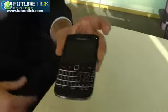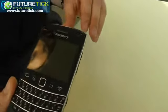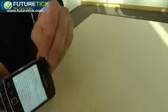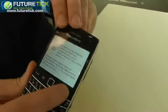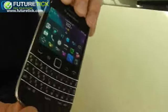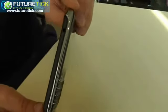Yeah, sure. So you've got a 2.4 inch screen here, which is 360 by 480, I believe. You've got on board 8 gigabytes. Just switch it on so we can see that screen. There we go. So on board you've got 8 gigabytes of memory. It's expandable up to 40 gigabytes with micro SD.